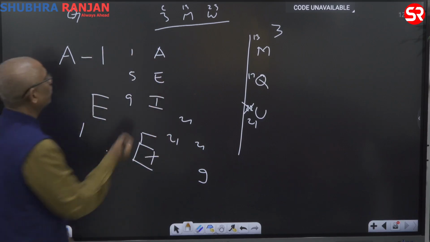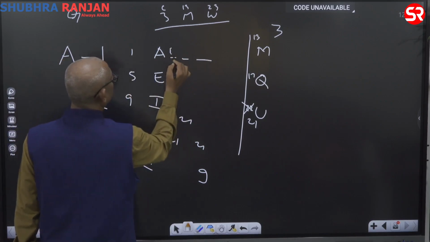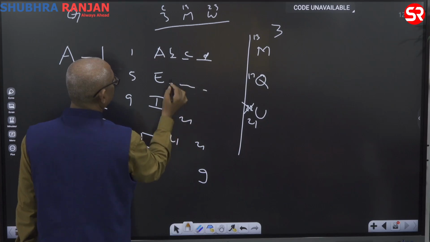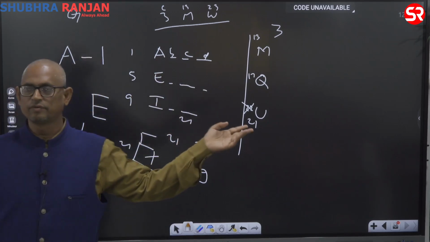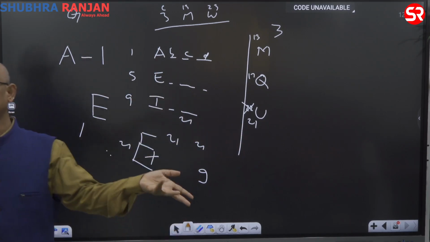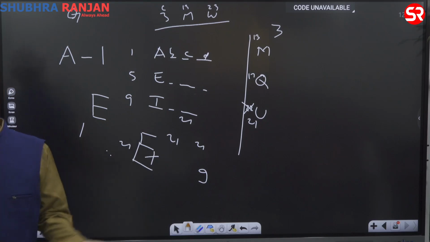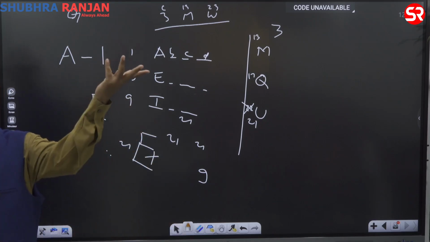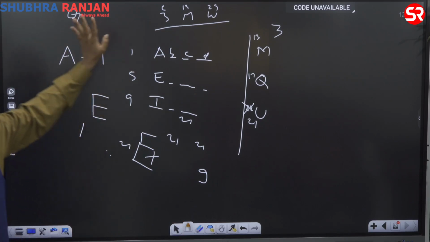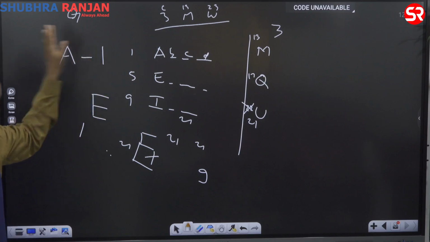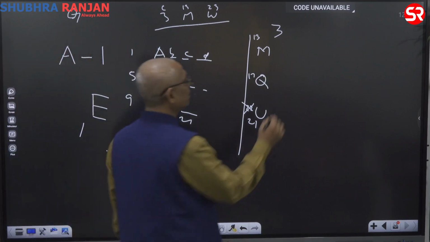So by this: 1, 2, 3, 4, A, B, C, D, E, F, G, H, 5, 6, 7, 8, I, J, K, L, 9, 10, 11, 12, M, N, O, P, 13, 14, 15, 16, Q, R, S, T, 17, 18, 19, 20, U, V, W, X, 21, 22, 23, 24, X, Y, Z last, we know 25, 26. That is very easy. It's not a problem. Okay. Are you all comfortable with this? Still somebody is having doubt?